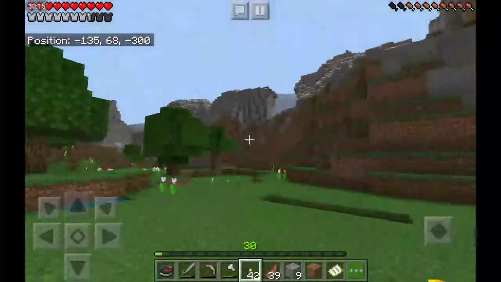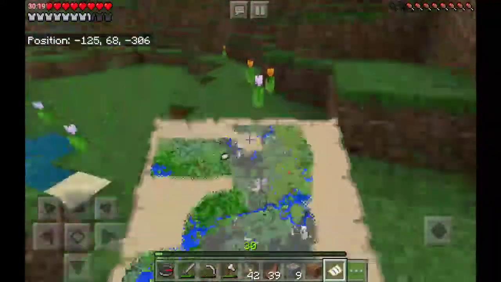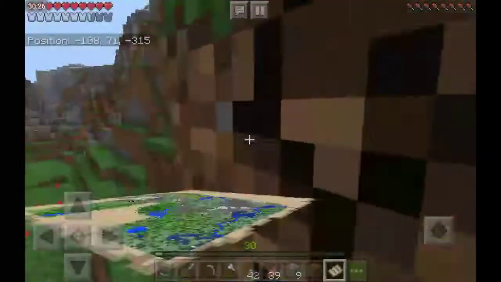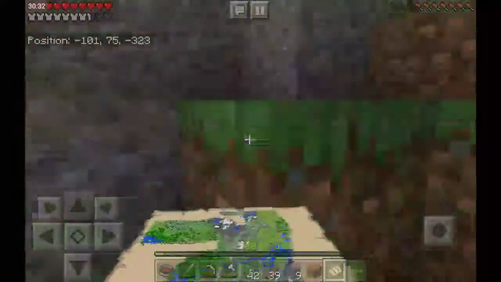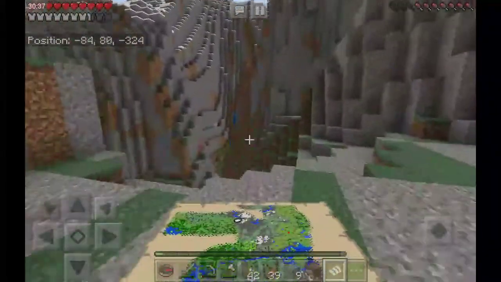Alright, let's go look over here, see if there's anything else. I don't think there's going to be a village on top of this mountain, but I'm going to complete this map, and if I find anything, I'll record it. I promise. Alright, let's go up here. Looks like there'd be something up here. It's kind of a cool canyon.